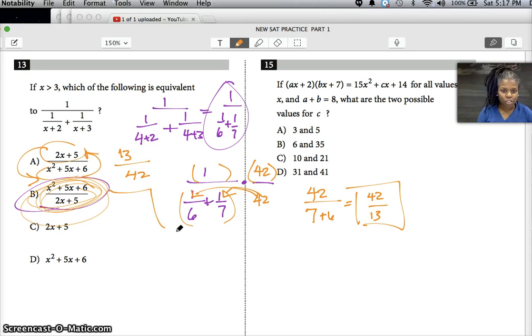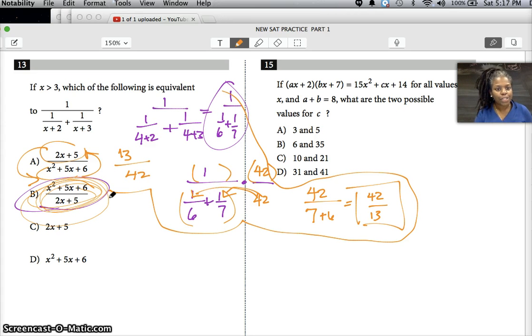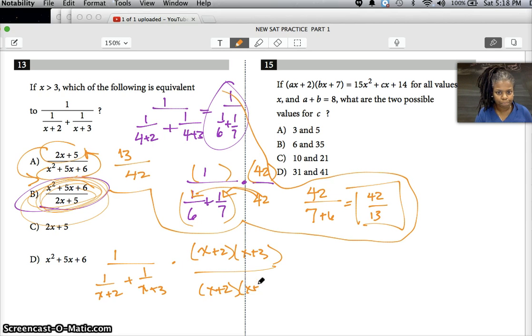I could talk about this algebraically, but basically it involves doing all the junk we just did, but without the numbers. So I'll just talk about it really quickly. When I look at 1 over all this nonsense, what I realize is that I really want to get rid of all the nonsense. So my special one that I multiply the top and bottom by is going to be x plus 2 times x plus 3 over x plus 2 times x plus 3. So this is effectively a number 1, but it's a special one that's going to allow me to do some neat things.